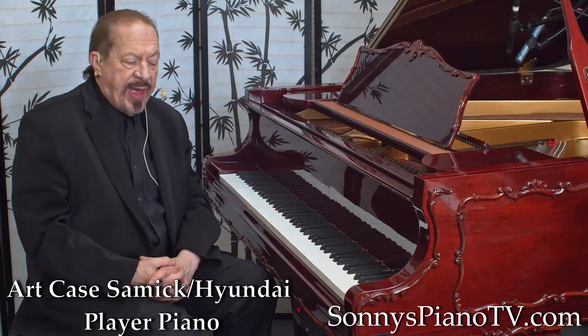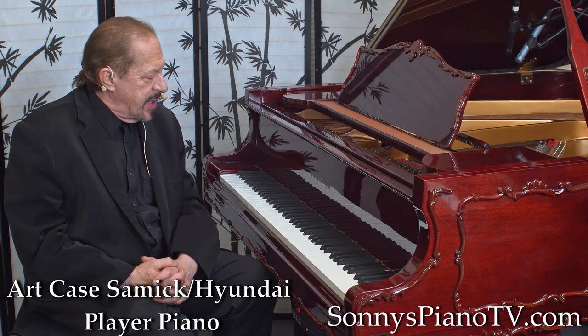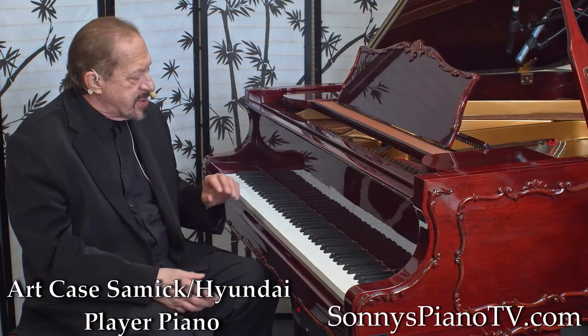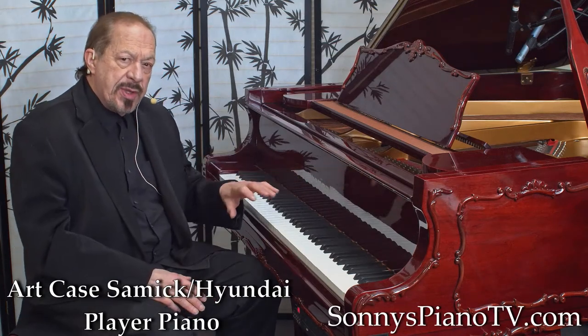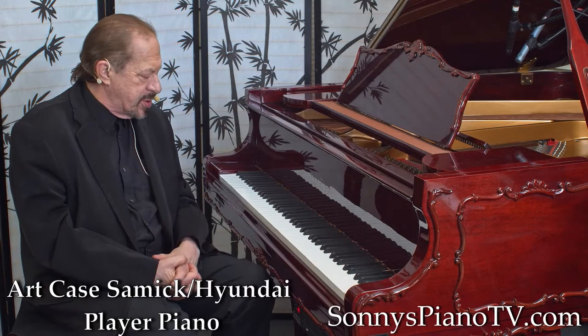This was made in 1998, and it's an interesting story. The Hyundai actually owns the Samick Piano Company, and so during this time period, they were putting Hyundai on some of the decals, but it's a Samick, and a very well-made piano, and just gorgeous.